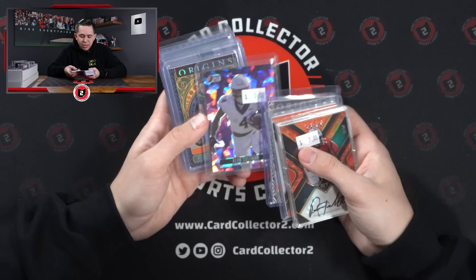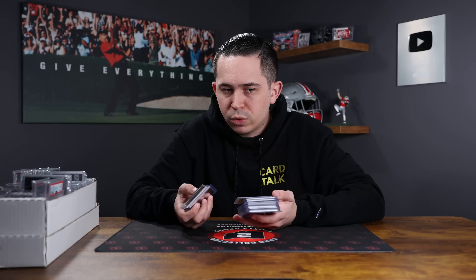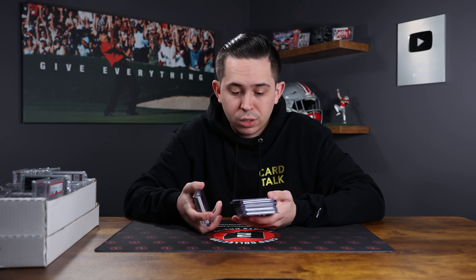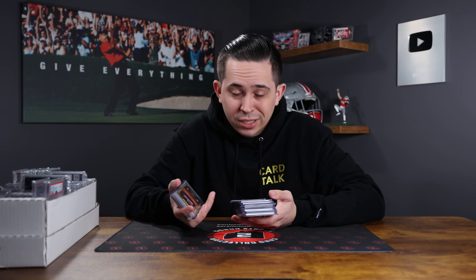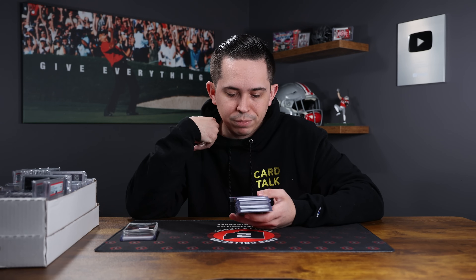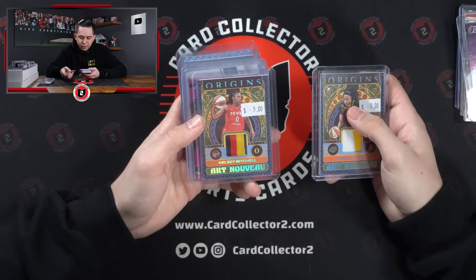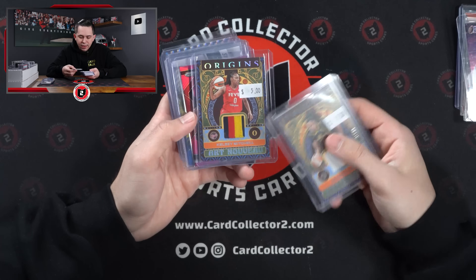An Auburn patch, Diana Taurasi, Keon Coleman 101 — he's gonna be a top 5, top 6 receiver off the board. He plays at Florida State — it's gonna be a Dunze, Neighbors, Marvin... those are the three guys coming off the board. I think Brian Thomas could be up there, the LSU kid, but I think Keon Coleman will be up there. So 101 for 5 bucks — took a chance, I don't think we'll lose on that. Kelsey Mitchell, former Buckeye. Donovan Mitchell Pink Monopoly. Tina Charles out of 25 for $5 — had to.